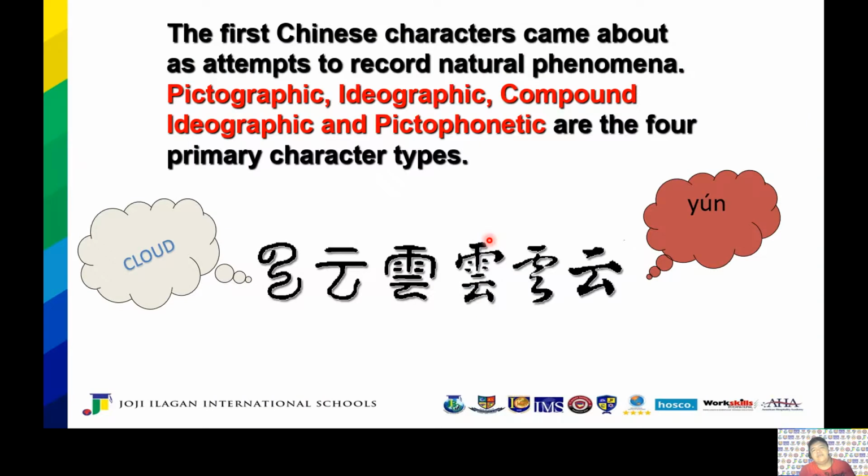So the first Chinese characters came about as an attempt to depict the phenomena around them in nature. Like I mentioned, while he was observing nature, he imagined forming a character based on the meaning of the phenomenon he had observed, like clouds. So for clouds, he put some lines over there, and it became this. Then he added the symbol, or radical, for rain. Then this is the standard form, then the cursive form, and then the simplified form. More or less like this.